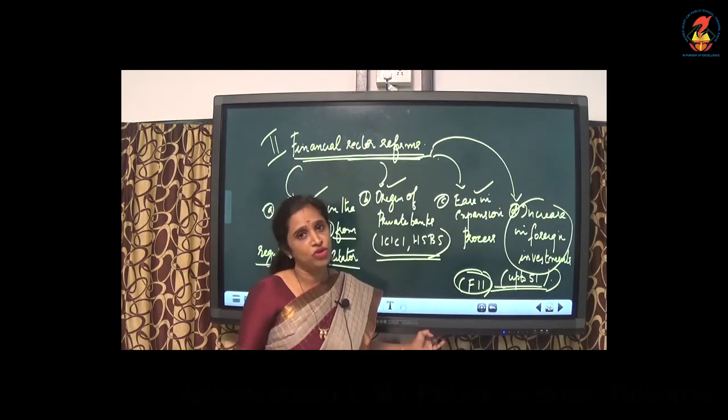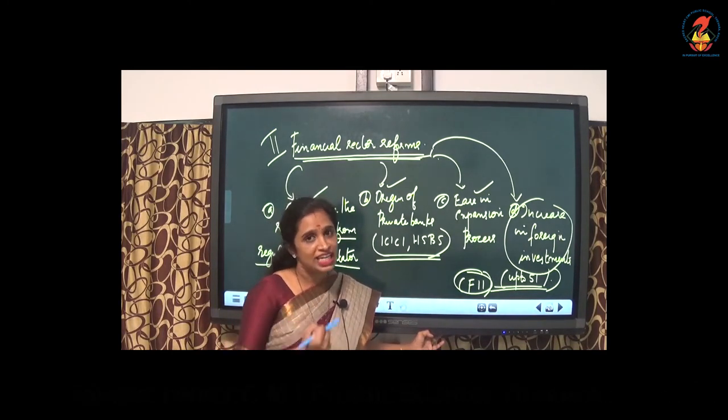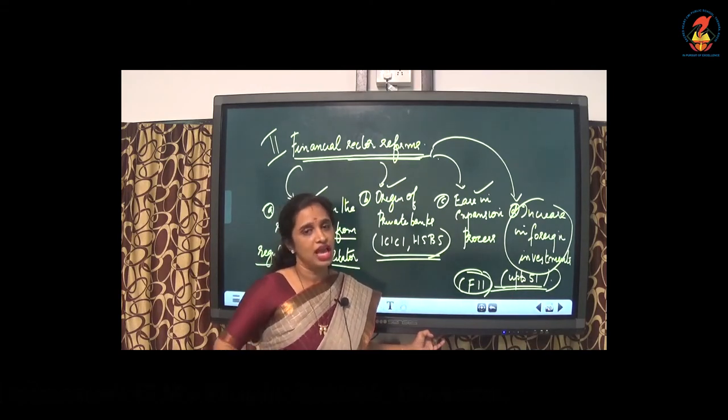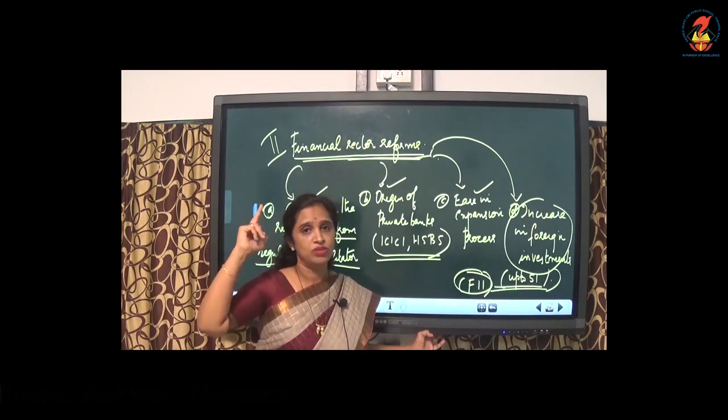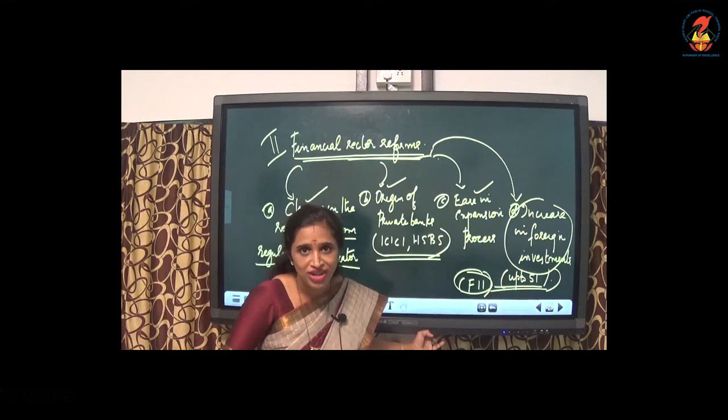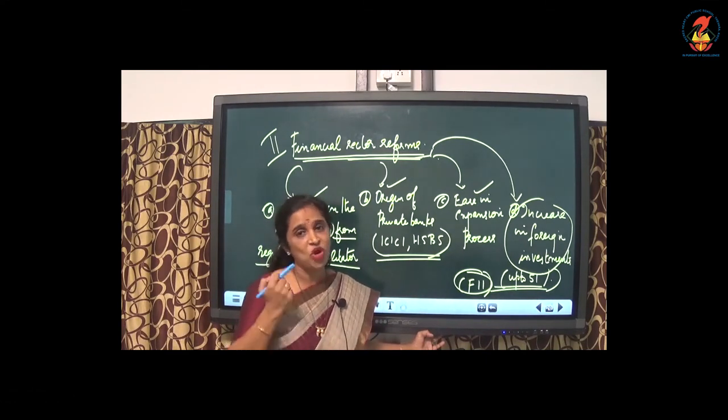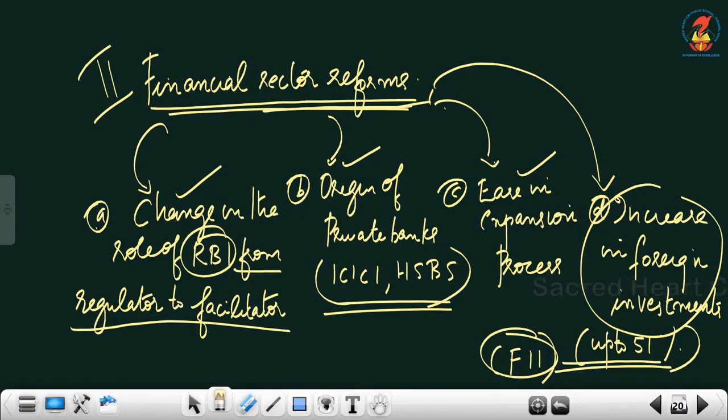So all kinds of foreign institutional investors were encouraged to make investments in India and to increase what? Foreign exchange reserves, because during the financial crisis, the major problem was that India didn't have that much foreign exchange reserves. That was the problem that we discussed. Do you remember that? So in order to remove that problem, more foreign exchange reserves are required for India. How can we acquire foreign exchange reserves? By buying from the foreign exchange market as well as by encouraging foreign investments in our country. So that was the major financial sector reform.